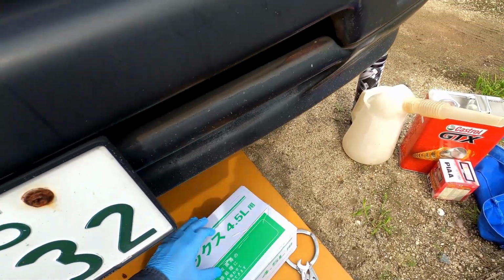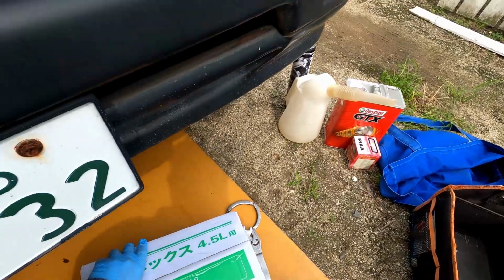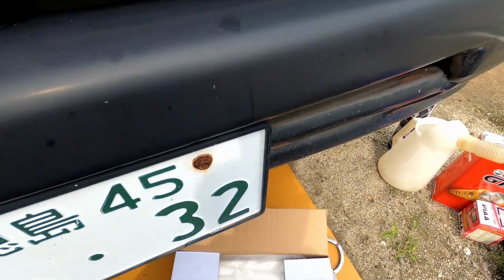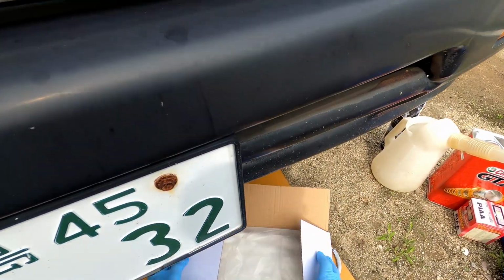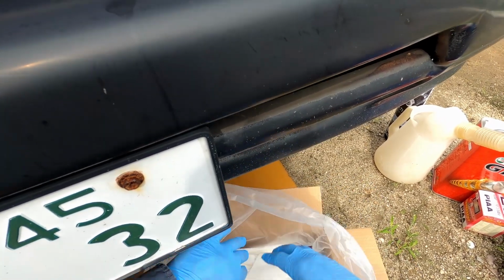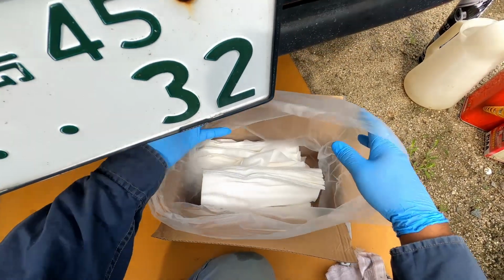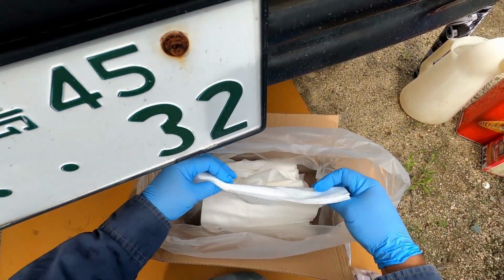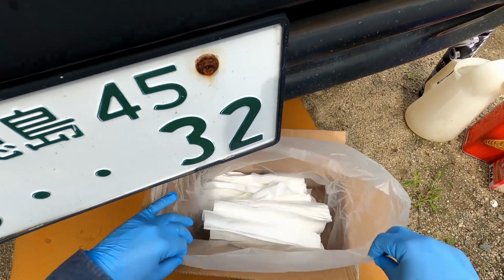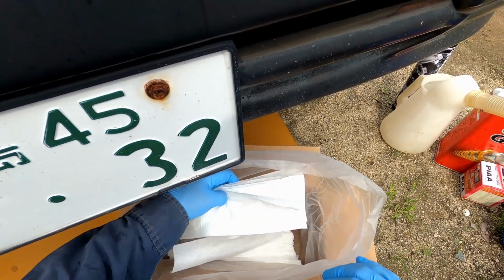Let's go ahead and open it up. If you don't have one of these, of course you could just use an oil pan, but as you can see, the way this works is kind of like this paper in here. These are good, and if you have to take an emergency dump, you could always dump in the bag and you have all the toilet paper here.